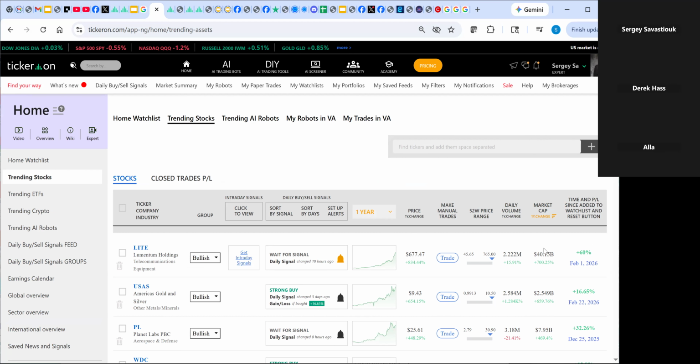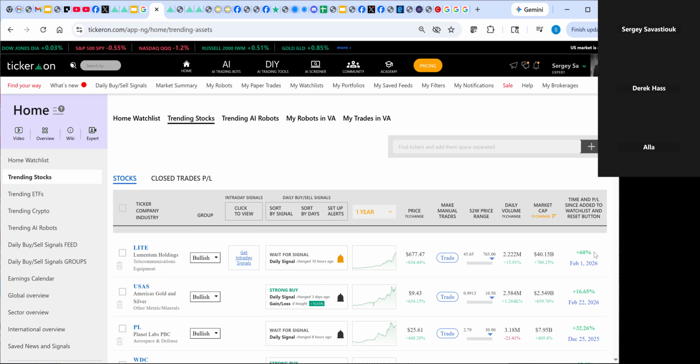So as you can see, this is the most interesting column. Maybe we should put it closer. This one was placed on the list on February 1st, 2026, so about a month ago. When we place a stock, we make a record of the date, and it has already made 60% within 1 month.